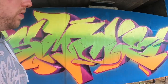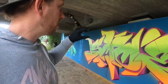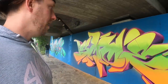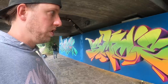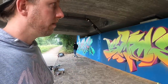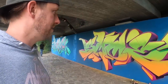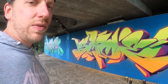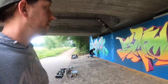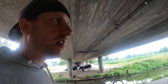Super happy. And now I will do just a little bit of drop shadow and some glowy dots that are flying around, some sparkles. And after that I'm done for today, I would say. Just maybe a little bit of designs in the fill-in, but not so much. I like it when it's pretty clean. I like clean graffiti. Yeah, so satisfied. Let's look what Kont is doing.